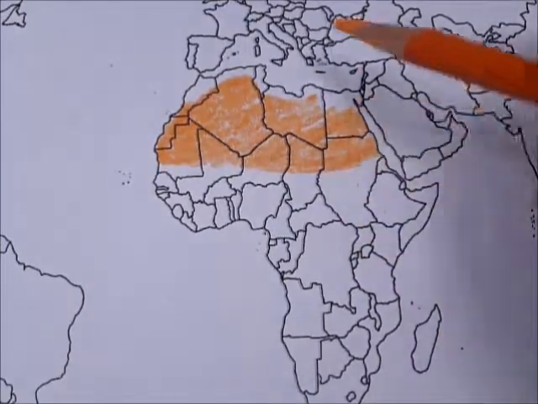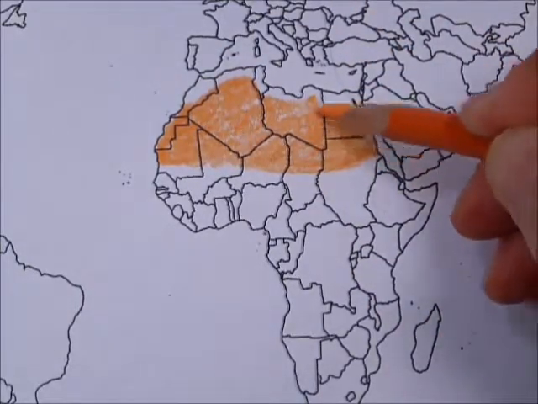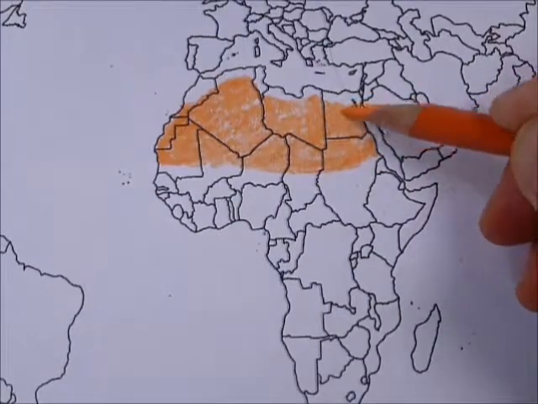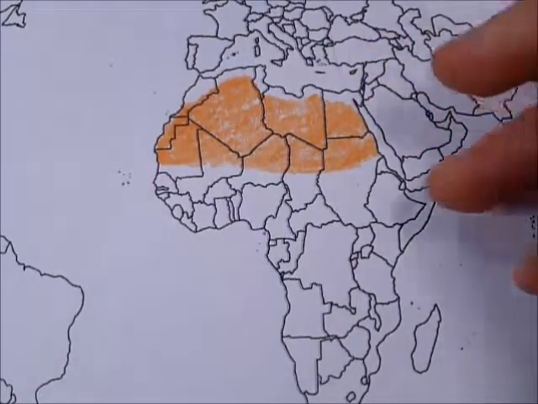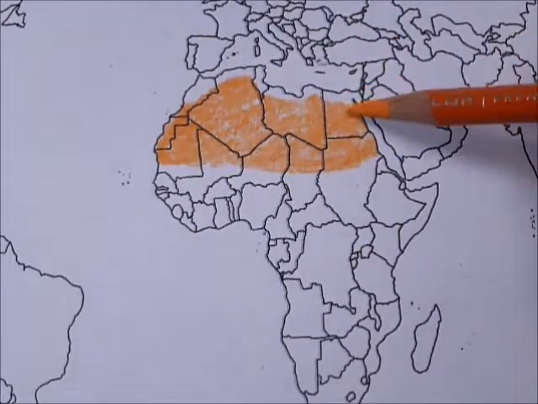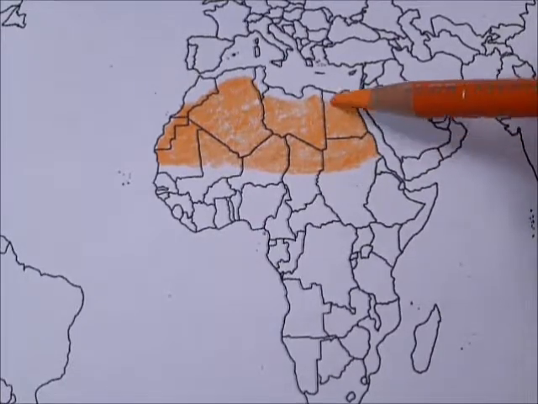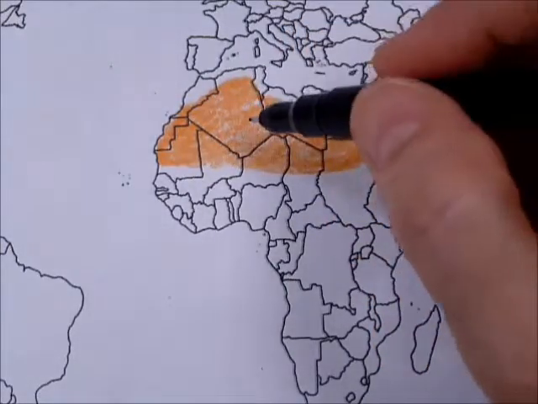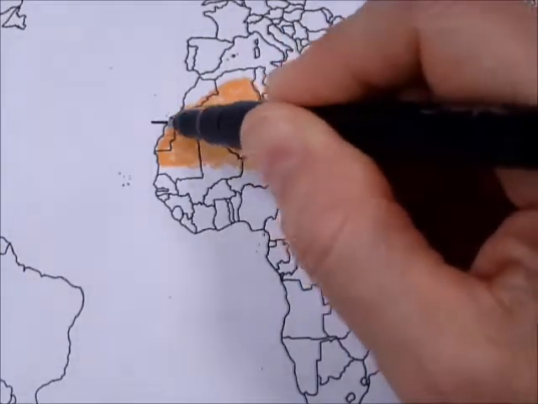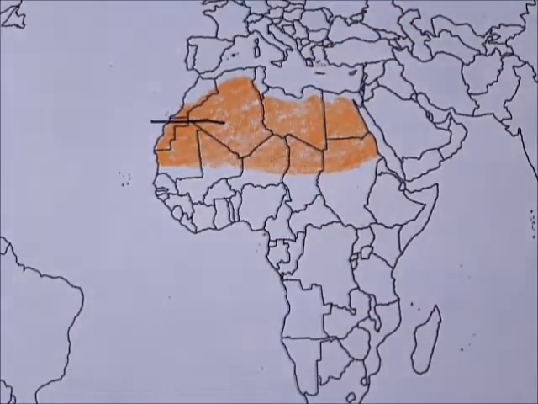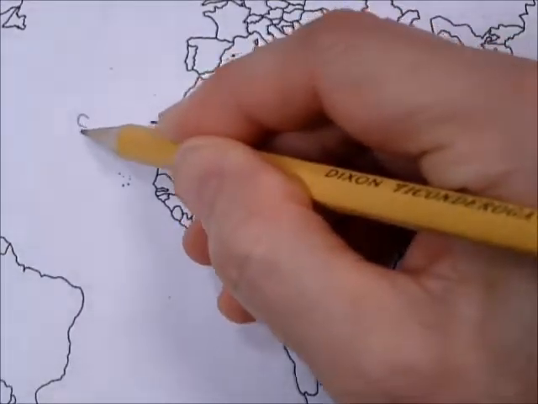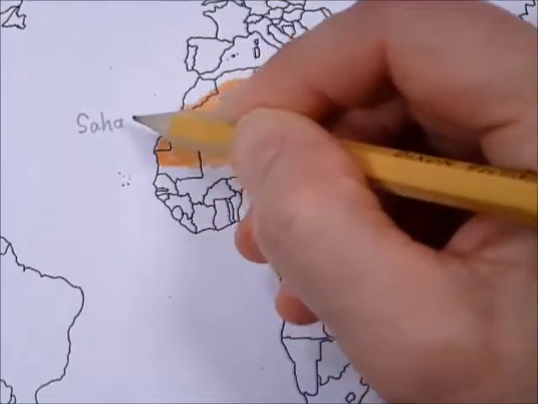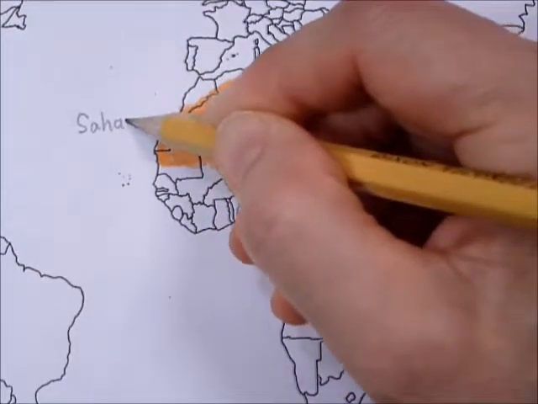Sudan is like as large as half the US. And then this is still desert up here through Egypt and Sinai. It's called something different, so we'll just leave that as the Sahara. And then see, we'll label that. Sahara, S-A-H-A-R-A.